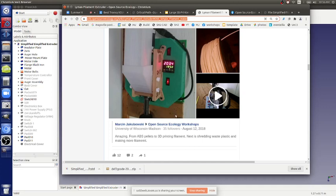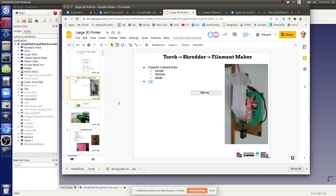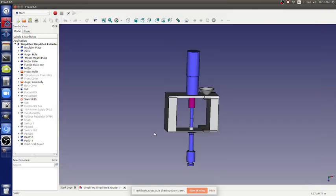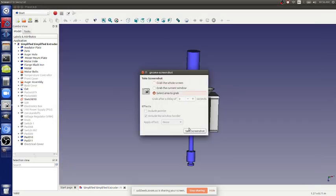Do you need the spooler to keep the process continuous, though? Yeah, you do. You've got to have a spooler, but this is the easy part. People, this is easy. Let's copy and paste this. This is the concept. We can build this readily.